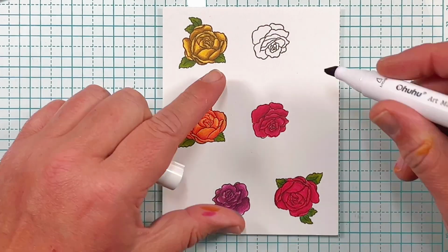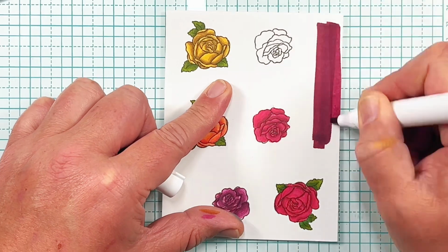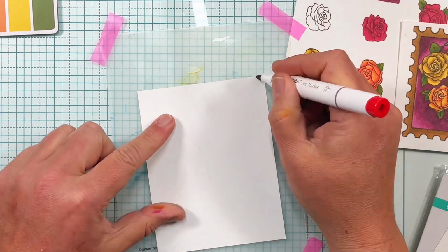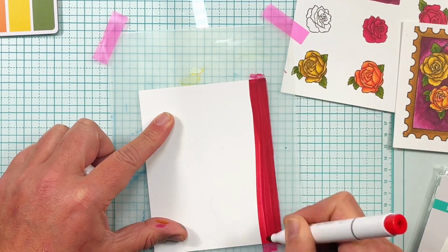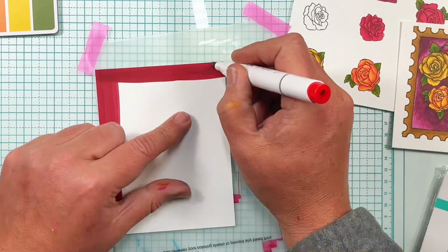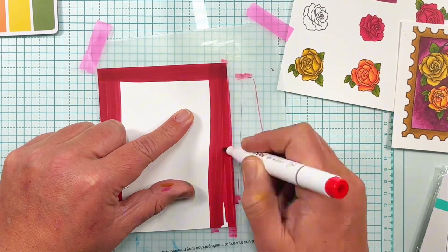All right, I've got everything all colored. I'm going to add the RV 250, a little slice of that to that piece of cardstock because I'm going to use that for my sentiment, and I went ahead and did my matte layer. And I'm going to color that with R8.